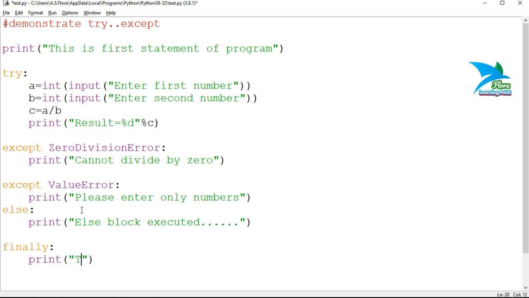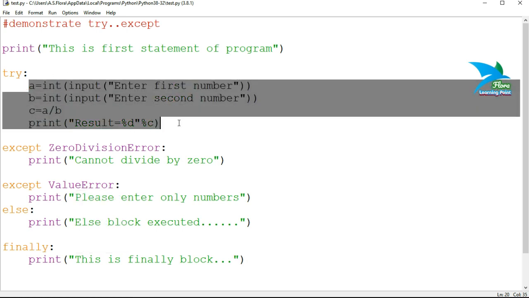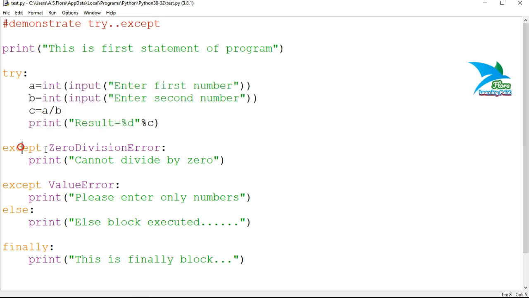So I'll just print a simple message, this is finally block. Now, if an exception occurred in the try block, let's suppose a divide by 0 exception, then the control moves to the ZeroDivisionError block.